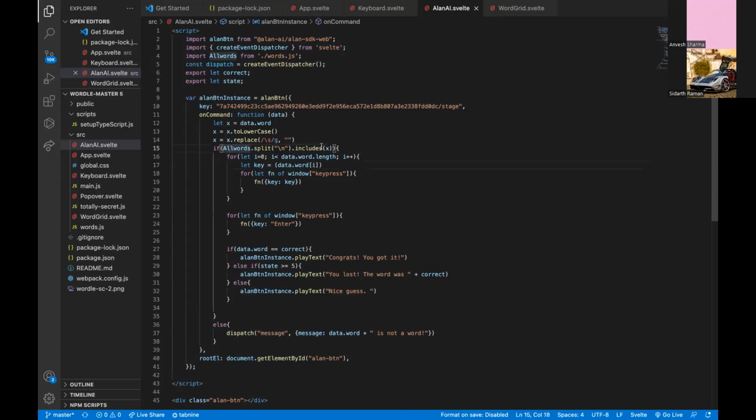Basically, you say a word, it checks if it is a word. If so, it'll display the word. Also, this for loop over here makes it so that you don't need to press enter or say enter to enter your word. You can just say the word and it'll display the results. And then this is the programmed responses to guesses. Also, in the server code, we added a few functions: if your guess is greater or less than 5 letters, it'll respond saying that it's not 5 letters. And if it's not a word, it'll say that too. Now I'm going to hand it over to Anvesh to demo the game.